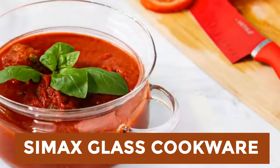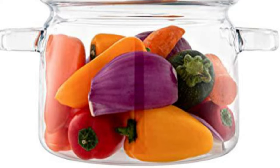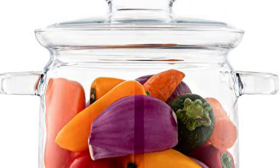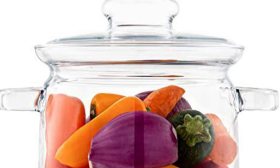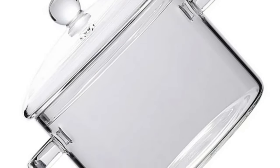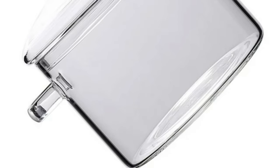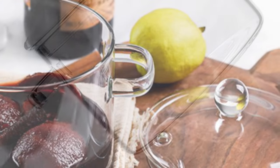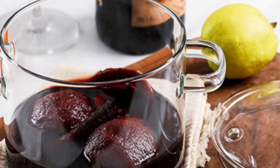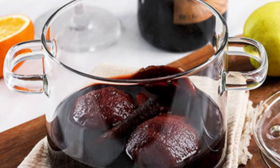Simmering Glass Cookware. Simmering Glass Cookware is celebrated for its use of borosilicate glass, known for its durability and resistance to thermal shock. This material ensures that Simmering cookware remains versatile and durable, perfect for various cooking methods, including both electric and gas stovetops. The handles of Simmering cookware stay cool to the touch even when the pot is hot, adding a layer of safety and convenience. Made in the Czech Republic, this cookware is heat and cold proof, ranging from up to 572 degrees Fahrenheit down to minus 40 degrees Fahrenheit, and is safe for use in the microwave and dishwasher.